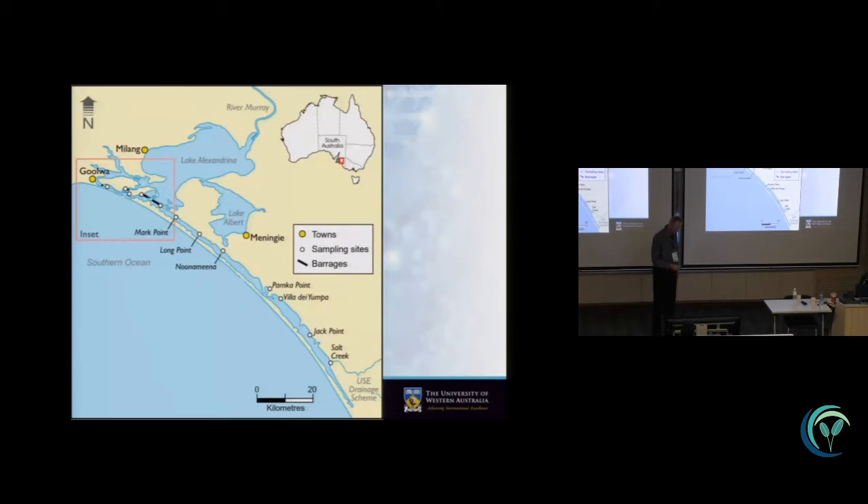Looking at a map of the area, we see the Murray River in the north and two freshwater lakes where they are trying to keep fresh water reserves as long as possible to help in the irrigation of agriculture and urban use of fresh water. Here you see the two narrow coastal lagoons connected, but there are barrages that have been put there to keep the fresh water in as long as possible. In times of excess fresh water flow, they can open them and let the fresh water out into the ocean, with an option also to replenish the coastal lagoons.